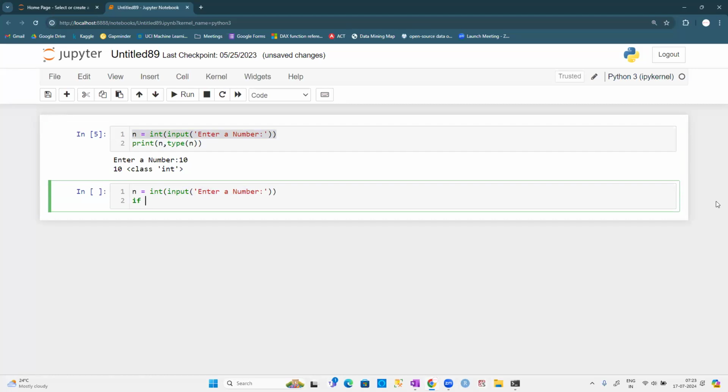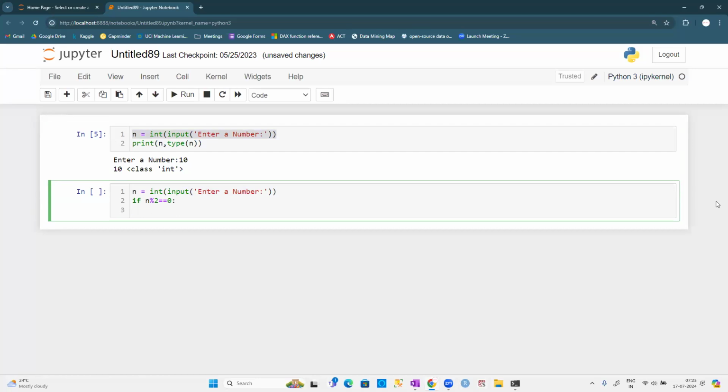If n modulo 2 is equal to 0. All of you know the common concept. These are all common topics, guys, isn't it? Normally in other languages, you don't put a colon, but here we have to put a colon. See there. Once you put a colon and say enter, the indentation will come automatically. See there in the third line, the tab space has come automatically.